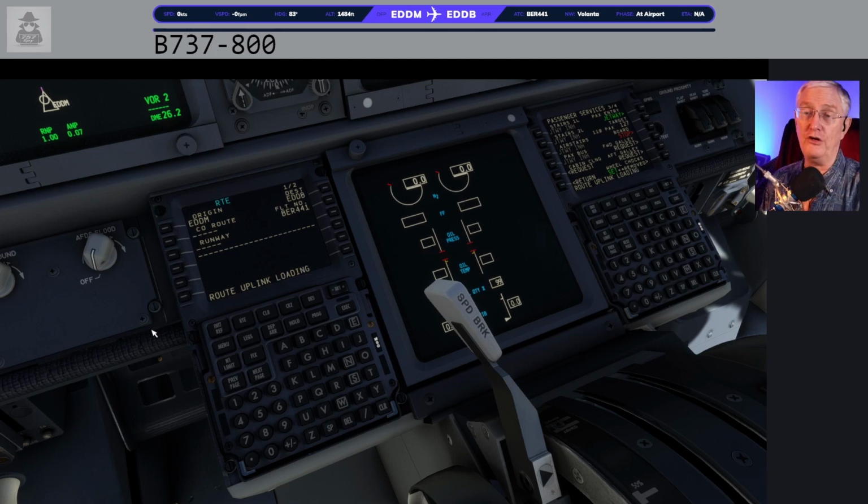That's because we downloaded the route into the FMC. You do not have to do that. And one of the things that I do suggest is you don't download every flight plan every time. I like to also manually put that in because it reminds me how this flight management computer works, so that I am able to make changes in the middle of a flight, and I remember how to do that. So practicing that is kind of a good thing to do.